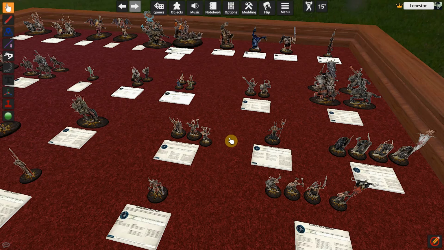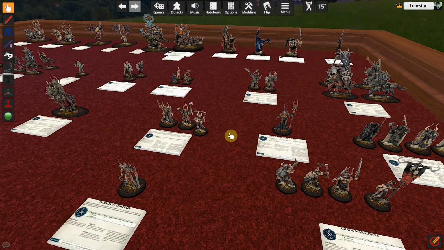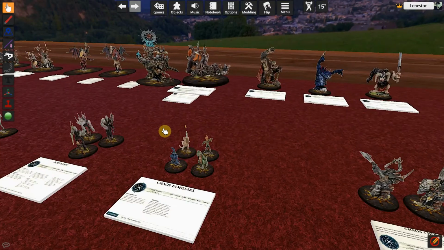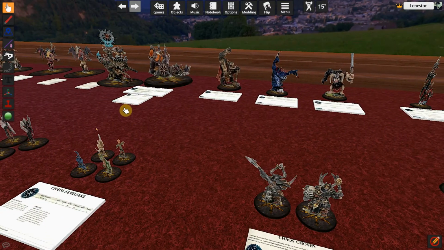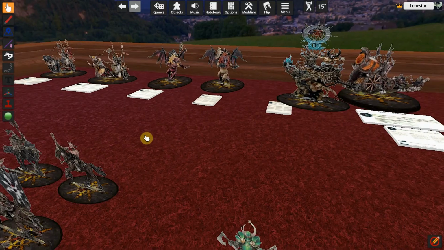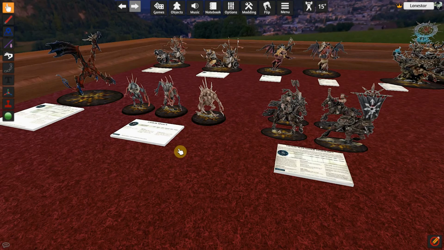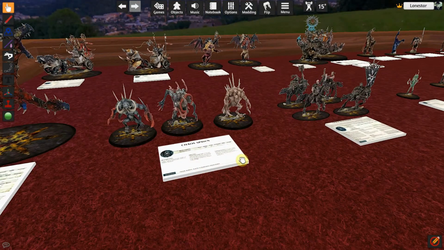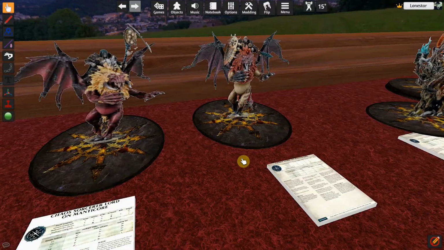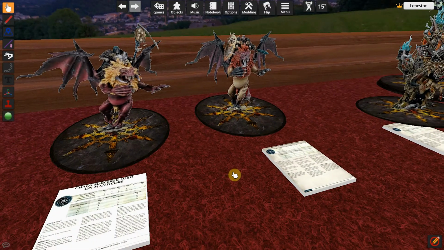The final negative point that I really want to discuss on this is that this is not officially sanctioned by Games Workshop. So all of these models you see here, these are crowdsourced. These are sandbox. Someone has made these in the workshop for other people to use. And that's great because that's a great community. There's a large community of people doing things like this, and that's awesome. However, there is nothing official on it from GW. And that could be bad because you never know if you invest time and effort playing this game, and then one day there's a lawsuit, and then all of a sudden, poof, there's no more Age of Sigmar.